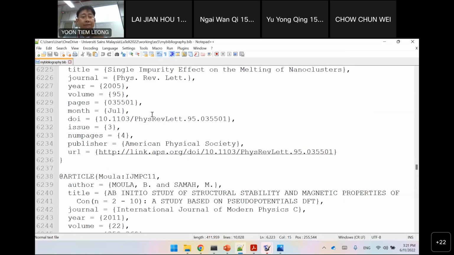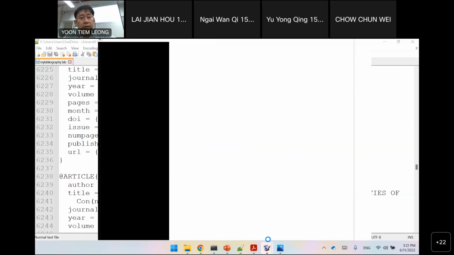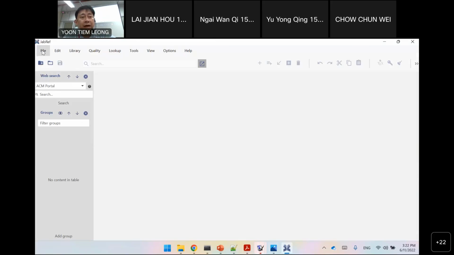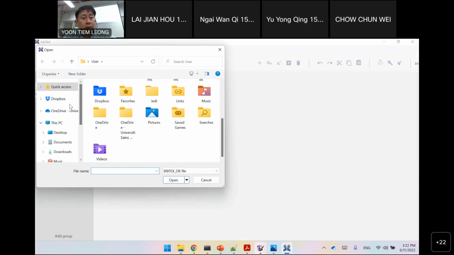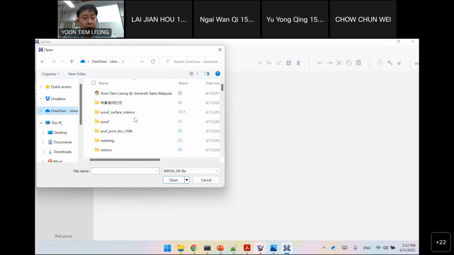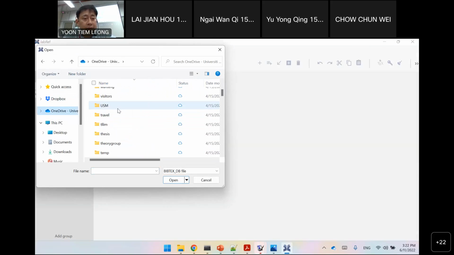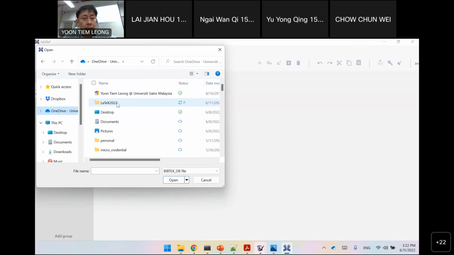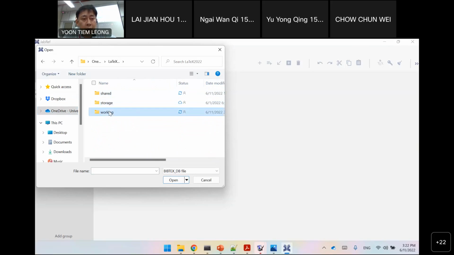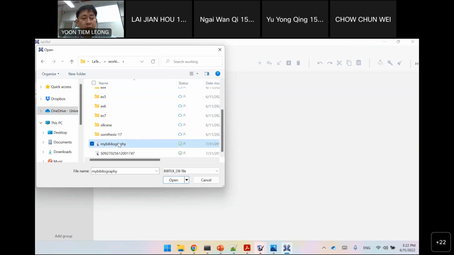I'm going to open JabRef and use it to display the bibliography file that I just created. So I have a bibliography file I mentioned to you. I'm going to the directory where the file is sitting, LaTeX 2002, in this working folder, and this is my bibliography file.